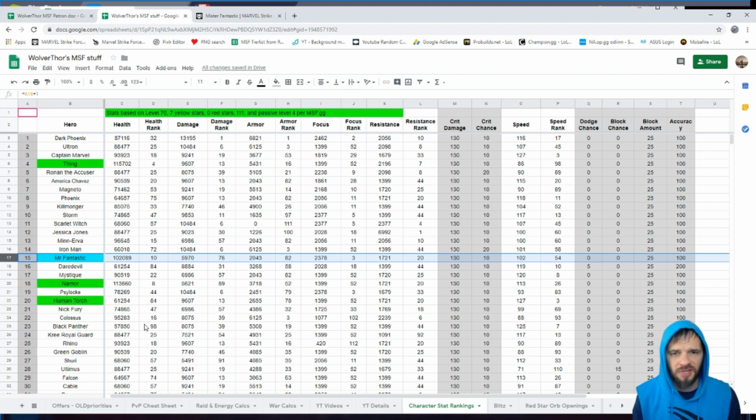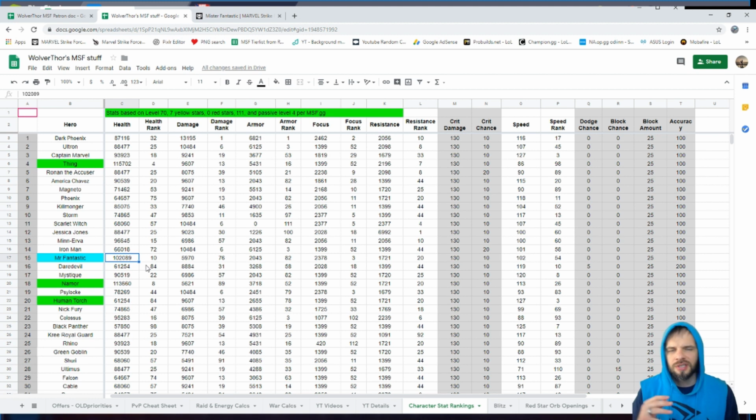Again, these Fantastic Four folks, and you can see them on the sheet here, are coming in at a pretty decent level as far as specific to the ranks. So let's look at where his ranks are. Health, it's about 102k, comes in 10th, pretty solid. I'm a little bit surprised by that. I know he can stretch and elongate, but I normally think of heavy health folks as your bigger, beefier type of characters.